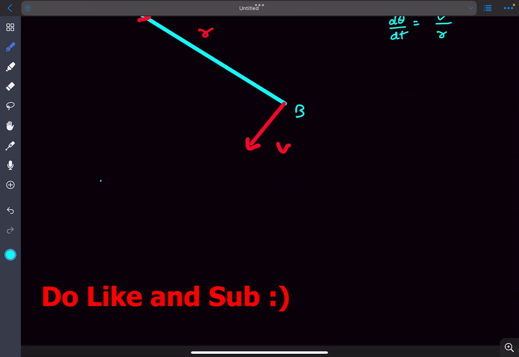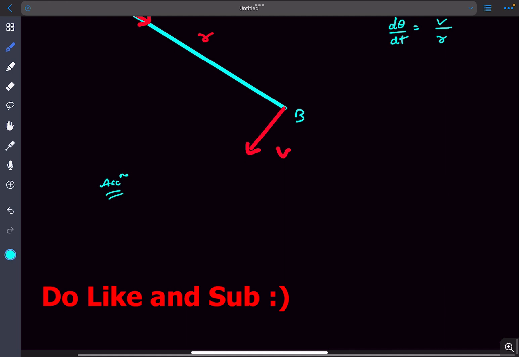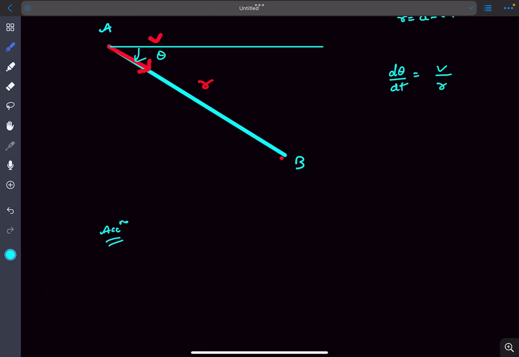Now let's try to determine the acceleration of any one of the particle. After some time, B will move in this direction because B's velocity is in this direction. A's velocity vector will now be in this direction. This is the new position of B. A would have moved a little bit forward as well. This would be the new position of A, but that doesn't matter. What matters is that the velocity of A has rotated by an amount of d theta. Initially the velocity vector was something like this, and after dt time it has rotated by an angle of d theta.